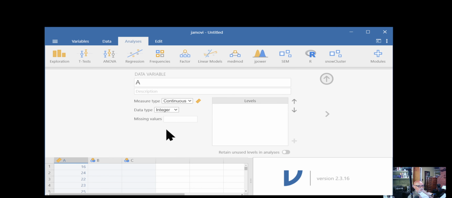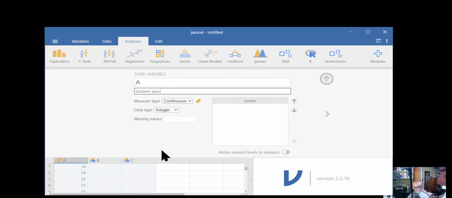And then continuous is representing either interval or ratio data, where there's an equal distance between every measure, and with ratio we have a meaningful zero. Okay, and then we'll give the variable a name, and that name will be student ages. So that is our variable name or description.